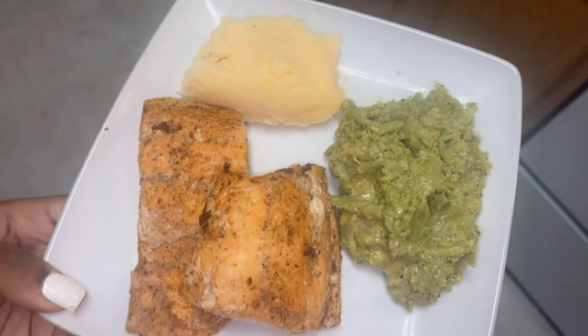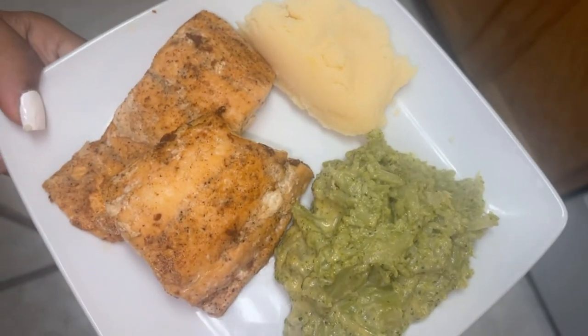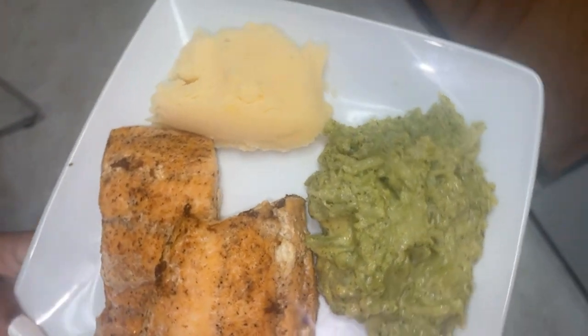Okay, y'all, this is the finished result: the salmon, the broccoli and cheese, and mashed potatoes. And yeah, nice, good, delicious.